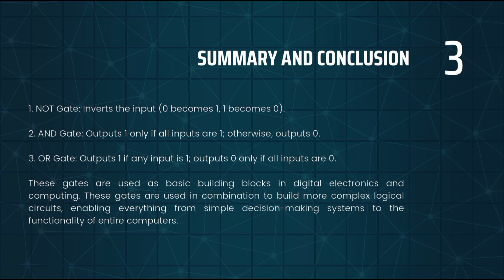Conclusion on the principle of a transistor. A transistor is a semiconductor device that functions to amplify or switch electrical current in a circuit. Its working principle relies on the ability to control the flow of electrical current using a small input signal, current or voltage, to control a larger current flow. There are two main types of transistors: BJT, bipolar junction transistor, and FET, field effect transistor.